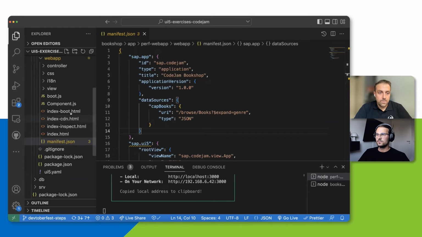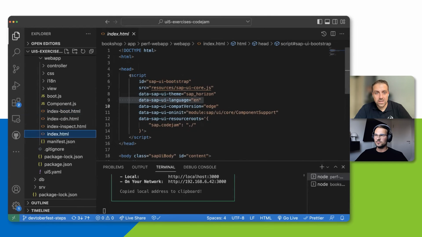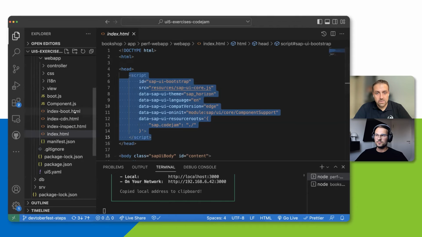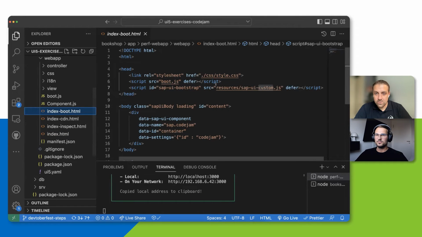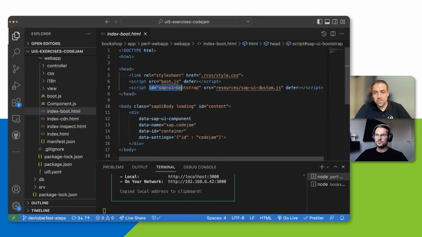In order to do so, I created an index boot file, and this index boot file looks more or less exactly the same as this index.js, but I changed this script tag a little bit. The script tag doesn't contain any information anymore, just the ID, and uses this custom script because this is what we want to do at the end.